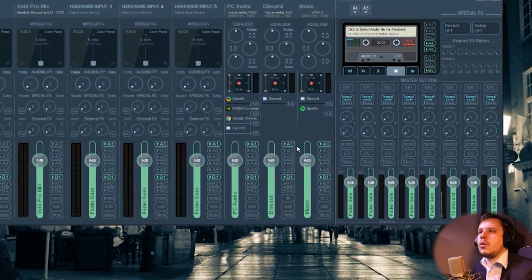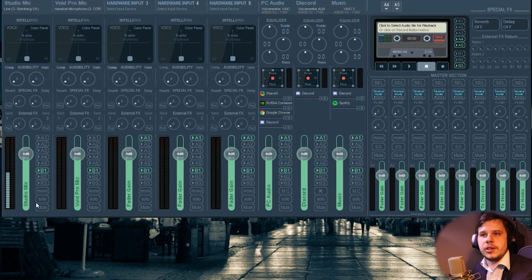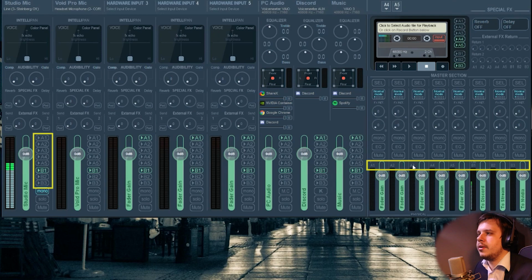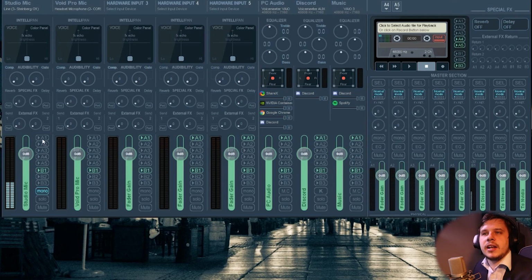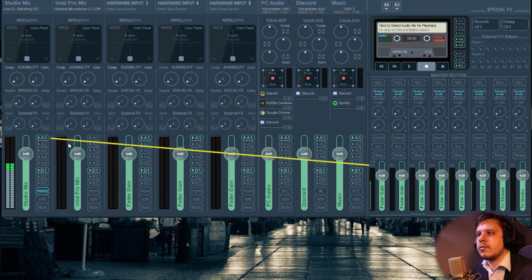Well, the one glaring thing that I've not been talking about are all these letters. Conveniently, you'll notice that A1 to A5 and B1 to B3 all seem to correspond to these letters here. Probably means something, right? By clicking one of these numbers, we send it to that particular master. In this case, by turning on A1, I've started sending my microphone audio into this master, which is my headphones. In fact, I'll label it as such.